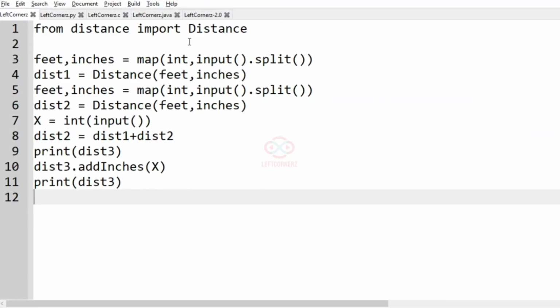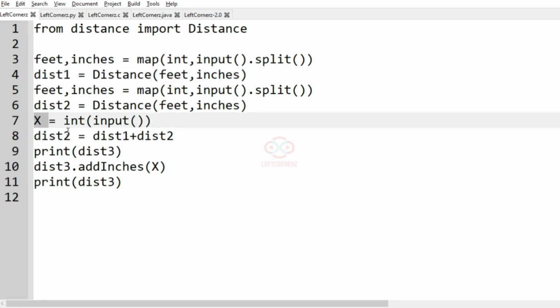Now we'll understand how to solve this program. So first we are going to import the class Distance from the file distance, and then we are getting the inputs feet and inches, and then we are assigning the distance to distance 1 containing the feet and inches.